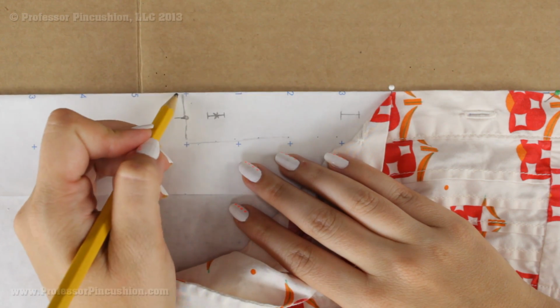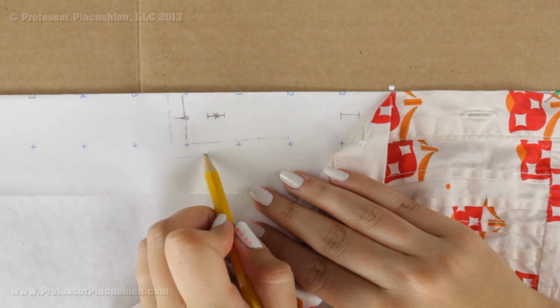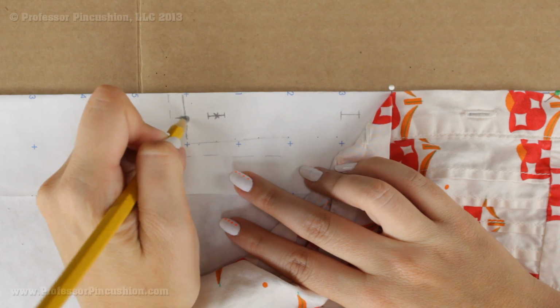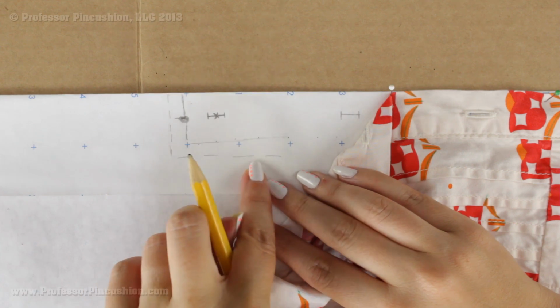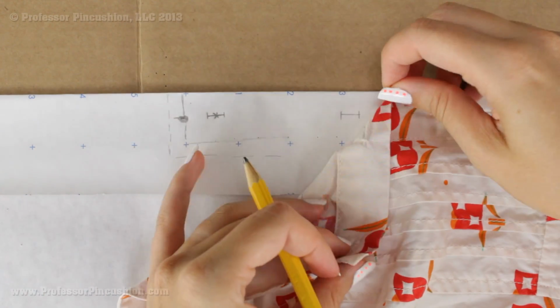Now if I go ahead and add, let's say, my 1/4 inch seam allowance, I'm just guessing where it is. But let's say, okay, that's my seam allowance. This is my mark where my collar starts. There I have my buttonholes. I can go ahead, cut out my line, and then I unfold this, and it's going to be the perfect size for this shirt for my button section.